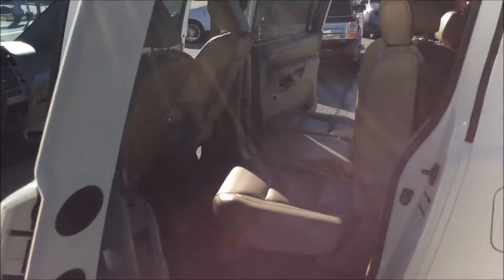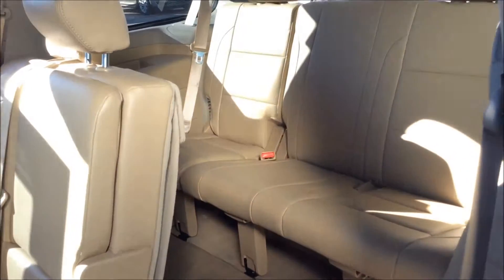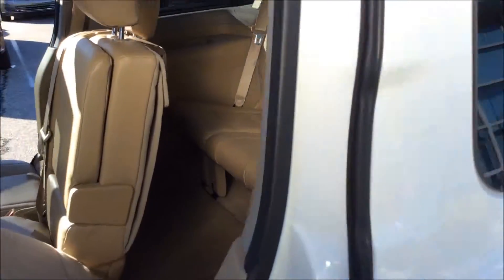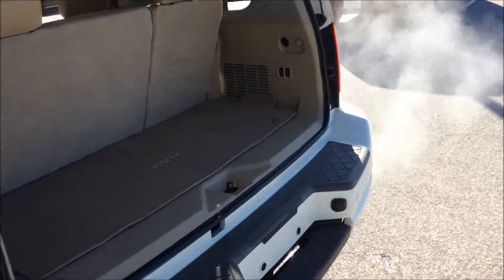Come in the back seat — seats three comfortably, lots and lots of space in this car. And if you pull on this lever right here, it folds down to the third rear seating. This does also do a stow-and-go kind of thing, I believe, from what I was reading on the side of the doors.